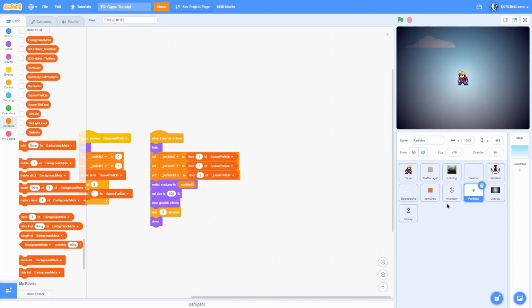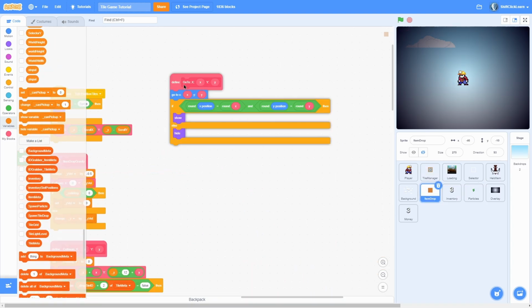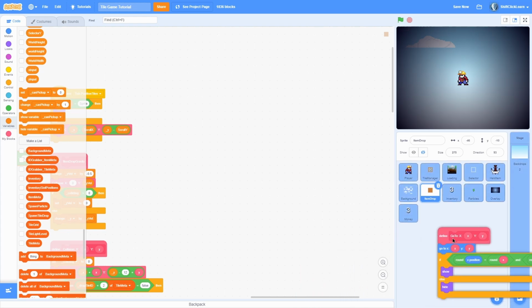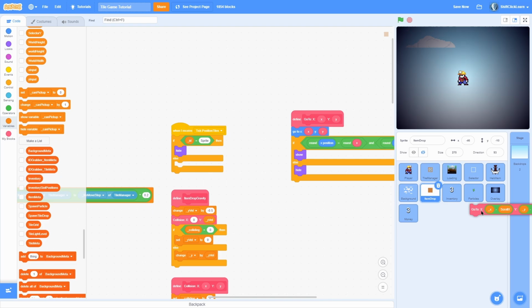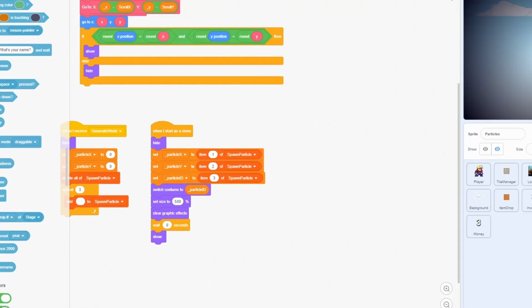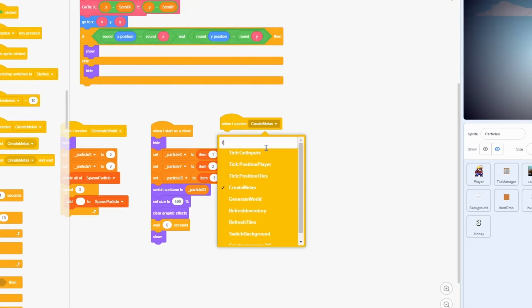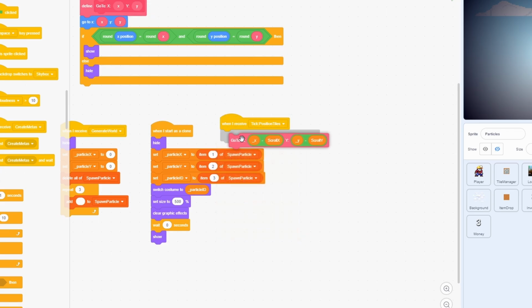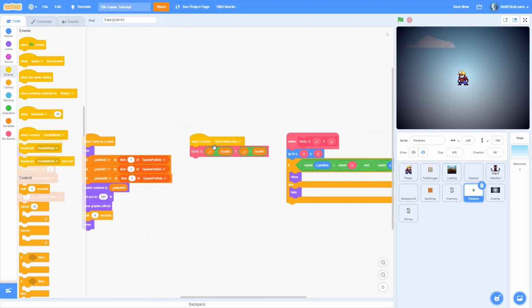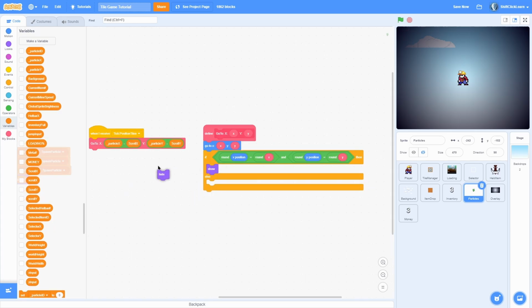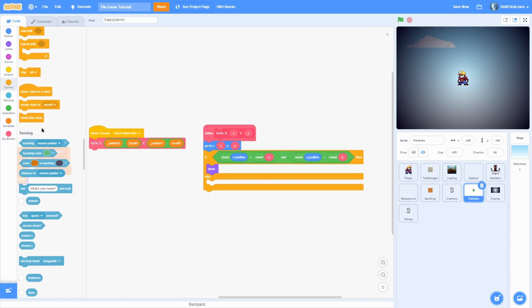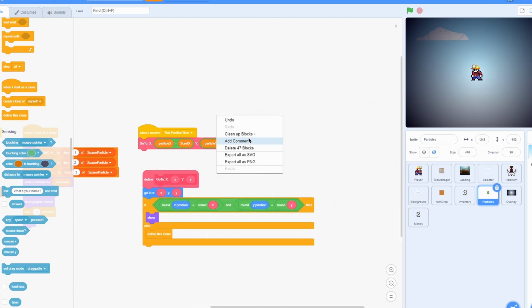So inside of the item drops, we can just yoink this block and put it into particles. Then we can go ahead and just pull in the go to and put it in the particles. Now we can go ahead and do a when I receive the tick position tiles, go to all of that. Now we don't actually have the X here, so you can replace that with particle X and the Y with particle Y. Then you can delete these for the sprite only X and Y. Now if it's off screen, which is in this hide, we want to just delete it. That way it doesn't take up performance instead of hiding.